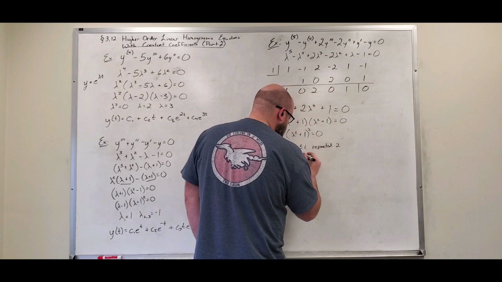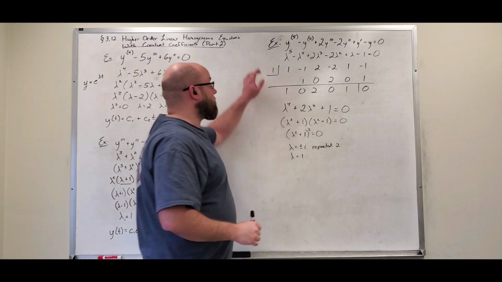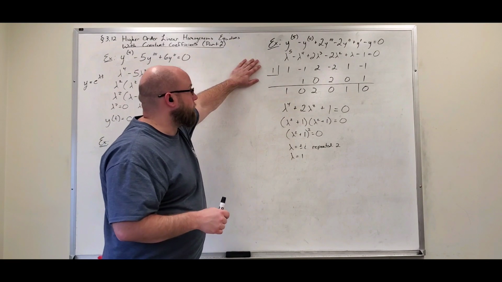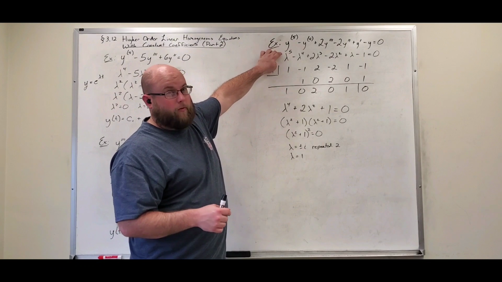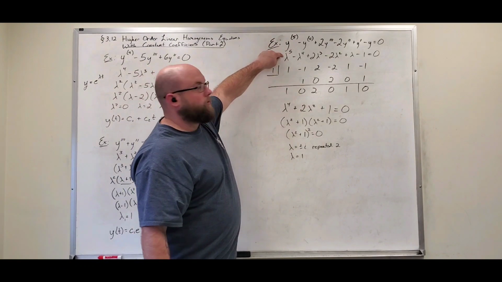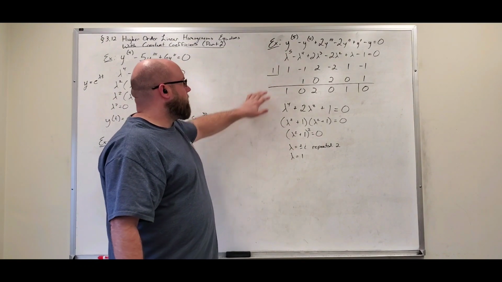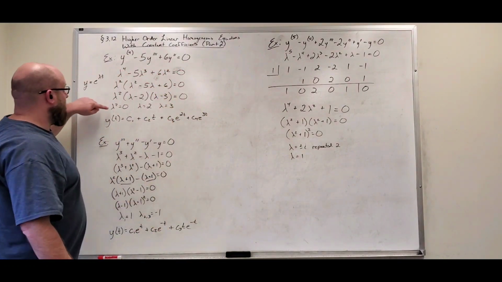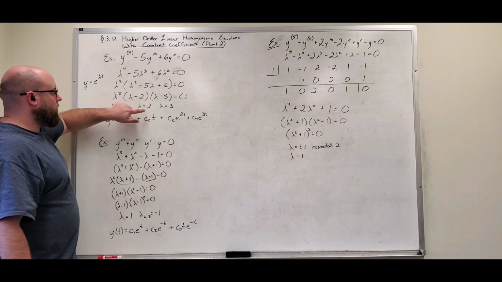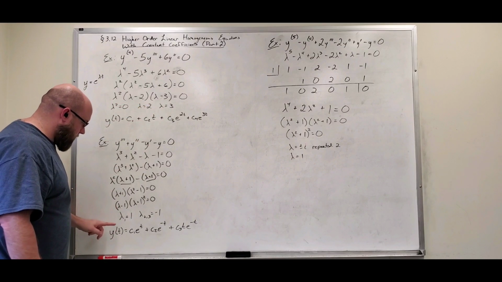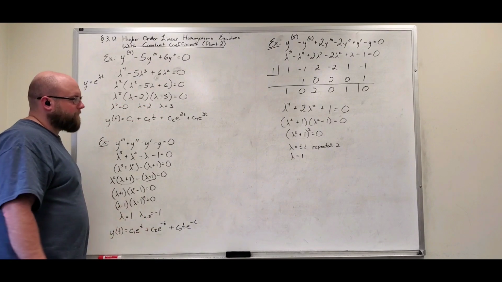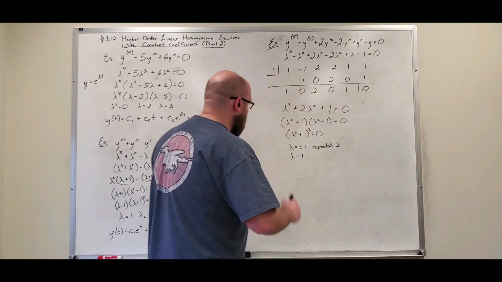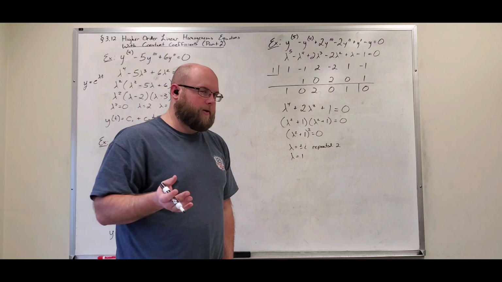And then we also have a lambda that's separate from this that we use in our first. So don't forget about this guy. Okay? So otherwise you would only have 4 solutions when you actually have 5 solutions for this. So notice there that the number of solutions has to equal the degree of the polynomial in that case. Okay? And notice here that we had a 4th degree, we had 2 zeros, a 2 and a 3. We had a 3rd degree, we had a 1 and 2 negative ones.